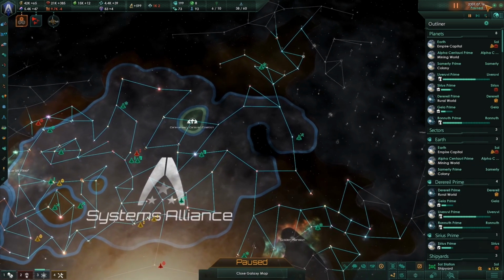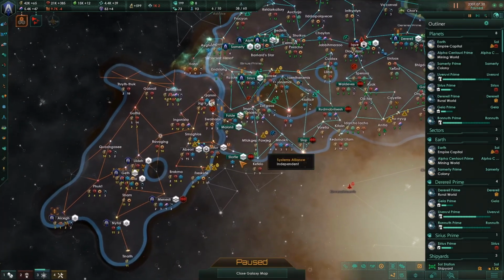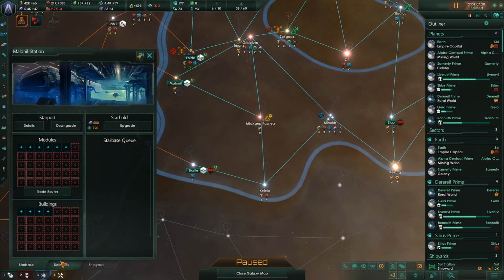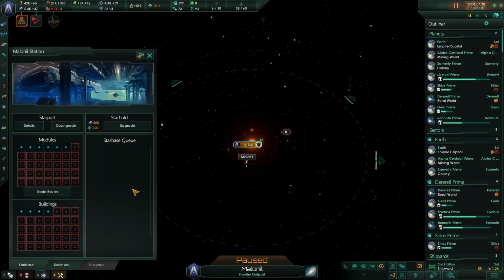Okay, now we are back. Let's speed up the time to the max, and let us first check how our defenses are going. Do we have anything here? No, we did not build anything here. Damn it, okay. We need to build up our defenses to make this one as impenetrable as possible.